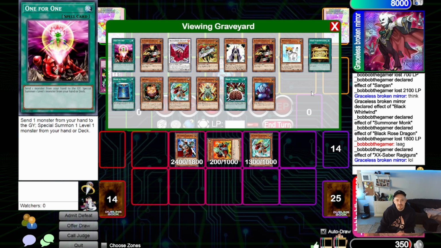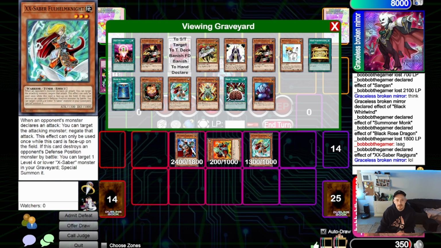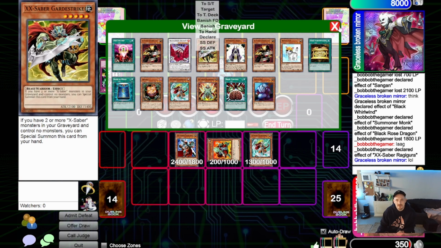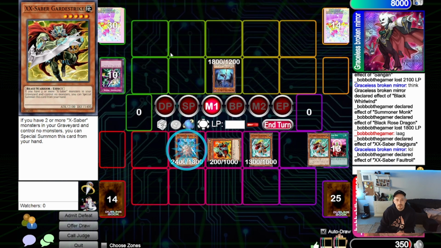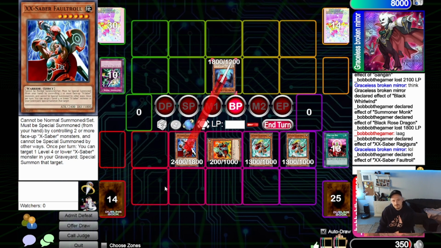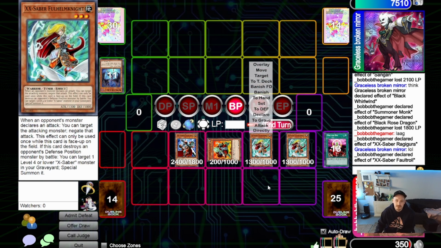The other Full Helm's probably correct here, I think. I think we're just gonna go with attack negates. Yeah. Is probably correct because we're so low. And then we're gonna go to battle phase. We're gonna beat over. And then we're gonna go in for 26. Yep.